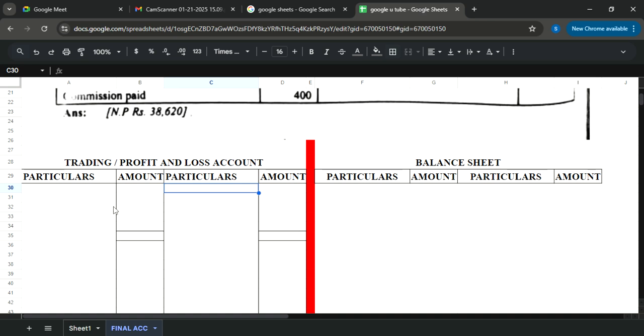The left page is divided into two parts. Direct expenses and direct income would be written over here to calculate gross profit. Only the upper part is called trading account, and then gross profit is to be brought down to the lower side, and here you will write indirect expense and indirect income. This lower part is called profit and loss account. On the right side you need to make the balance sheet.